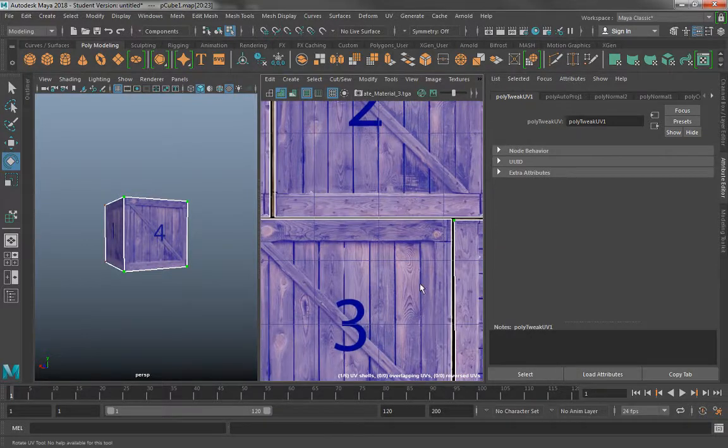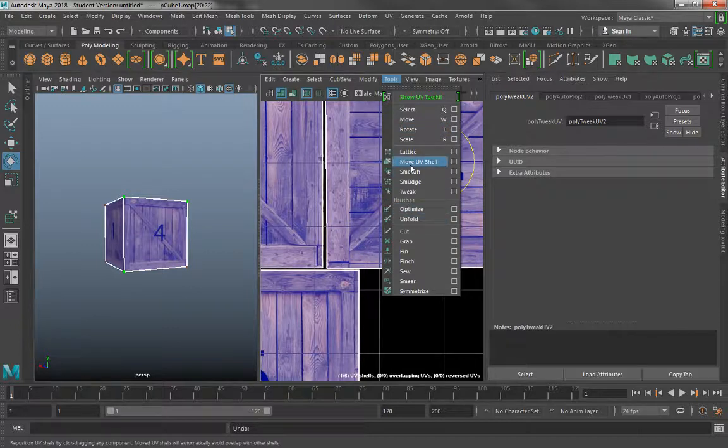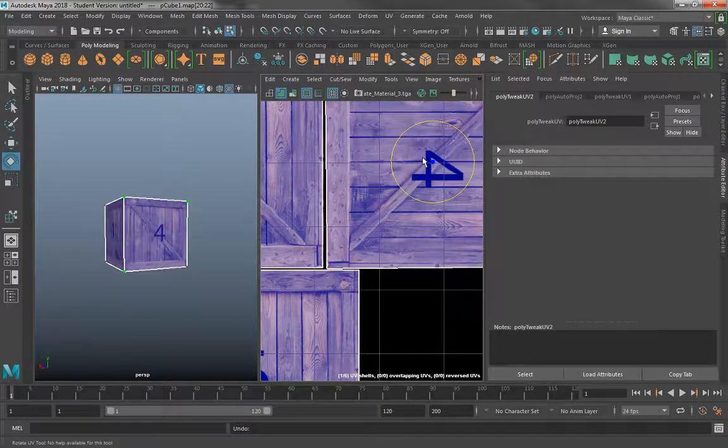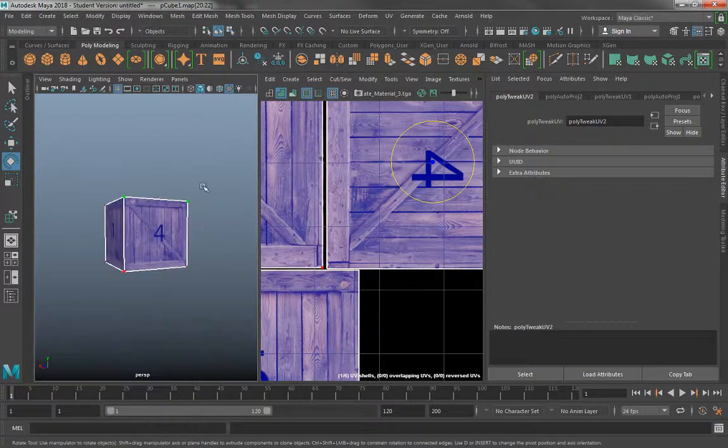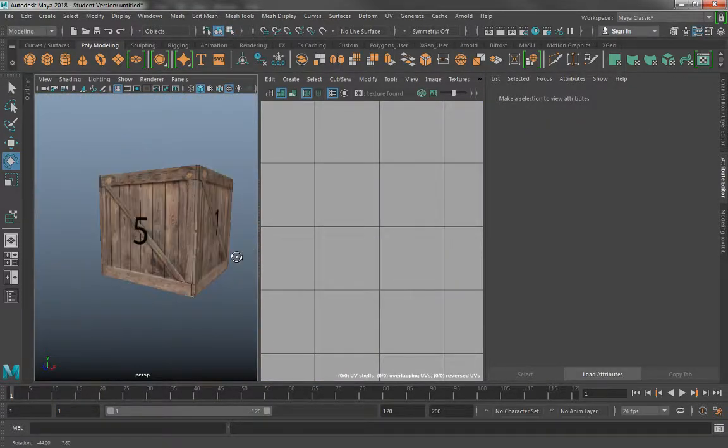And zoom in. Make sure you have tools, move UV tool, and rotate it. Okay. So I just rotated it around, and now you can see that's another way to fix it.